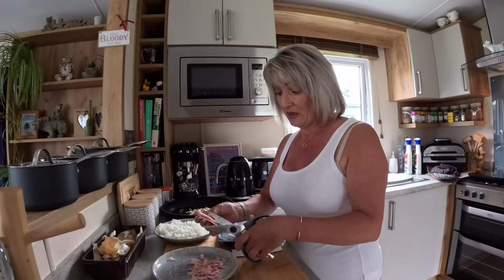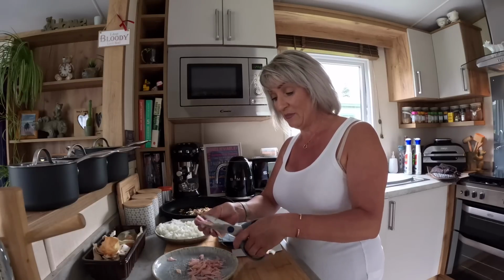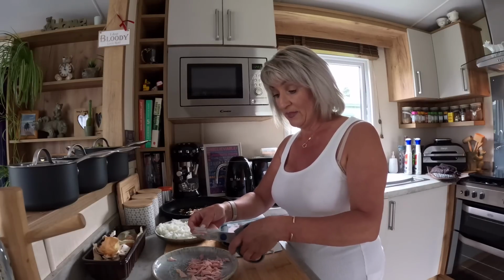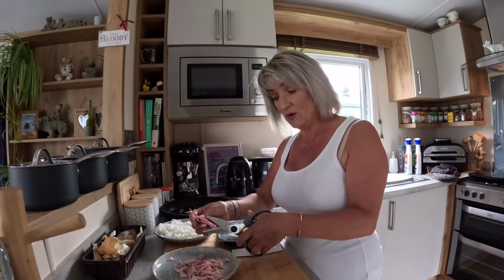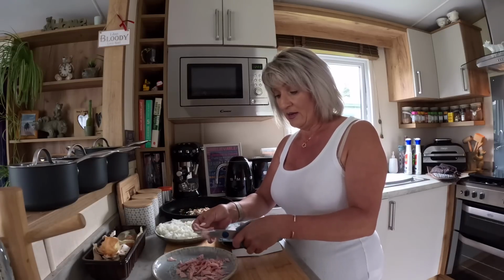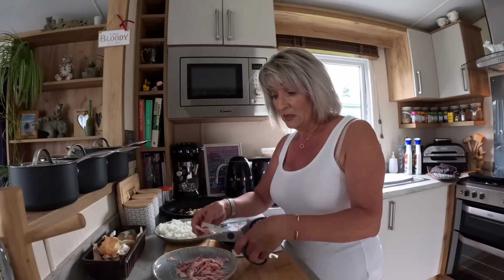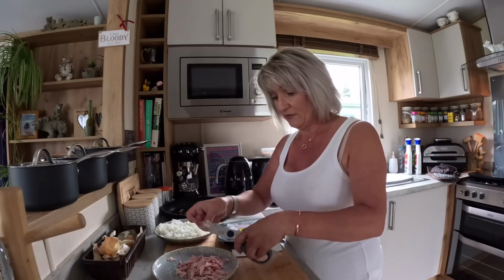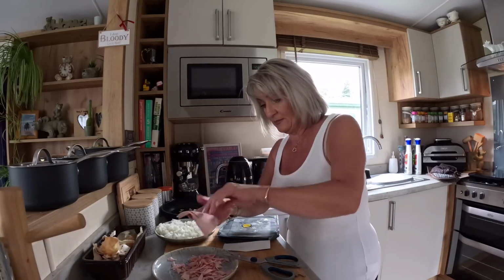So for this, I'd say a good mugful of ham or bacon. I'm doing 6 mushrooms, 3 each. And actually, I'll probably only have the 2. And I've just had a look online while I've been messing about, and apparently you can freeze these. I think it's best to freeze them after they've been baked. So I think I'll give it a go and see what it's like if I freeze one.